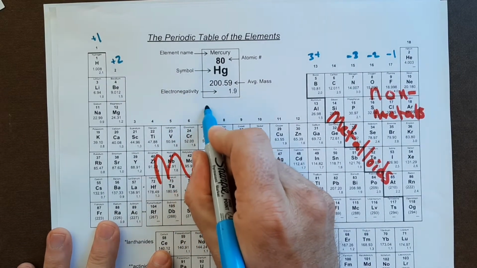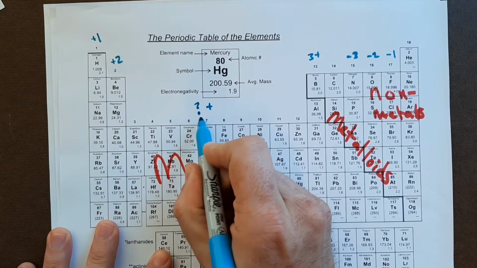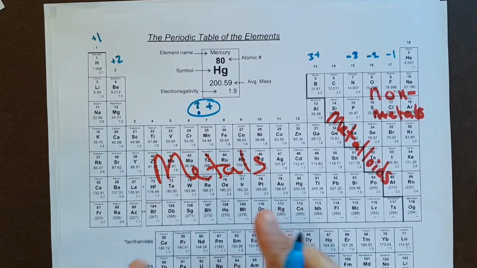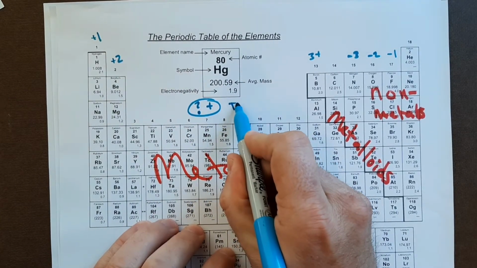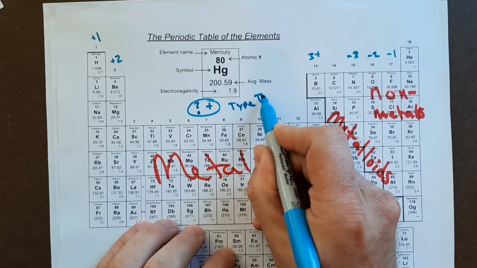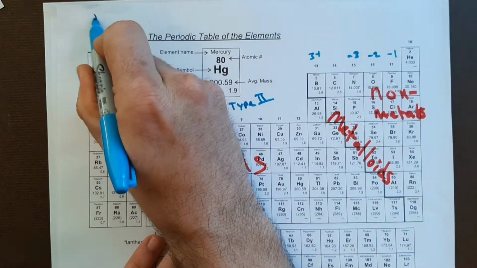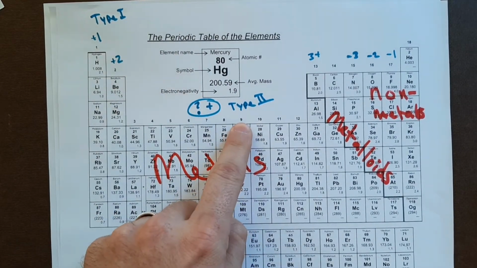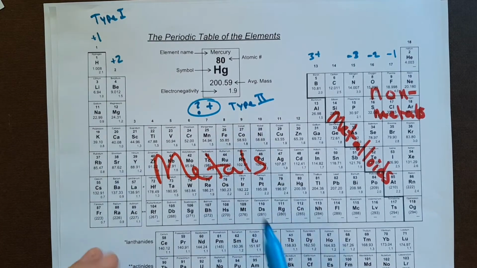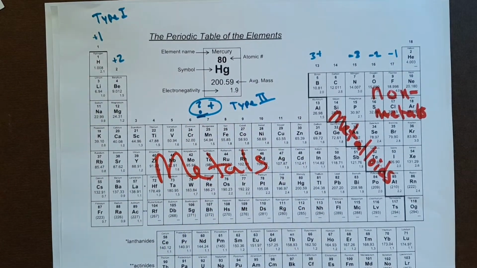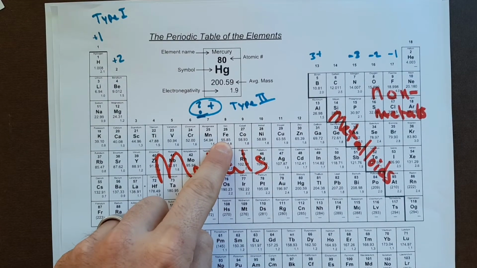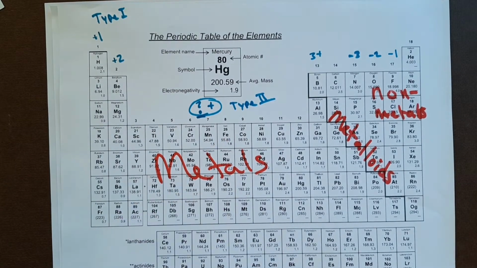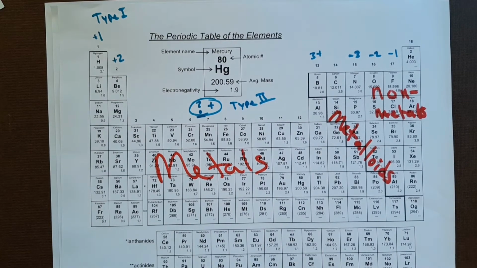and they're all positively charged, but you don't know what exact charge they are. So we call these transition metals, or type 2, as opposed to the type 1 metals over here. We call these ones type 2 because they have that variable charge. We don't know right off what charge they are. They can be different things. For example, sometimes iron is a positive 2 and sometimes it's a positive 3. So that'll be a discussion for a different module here in a second. For now, just know that they can change.